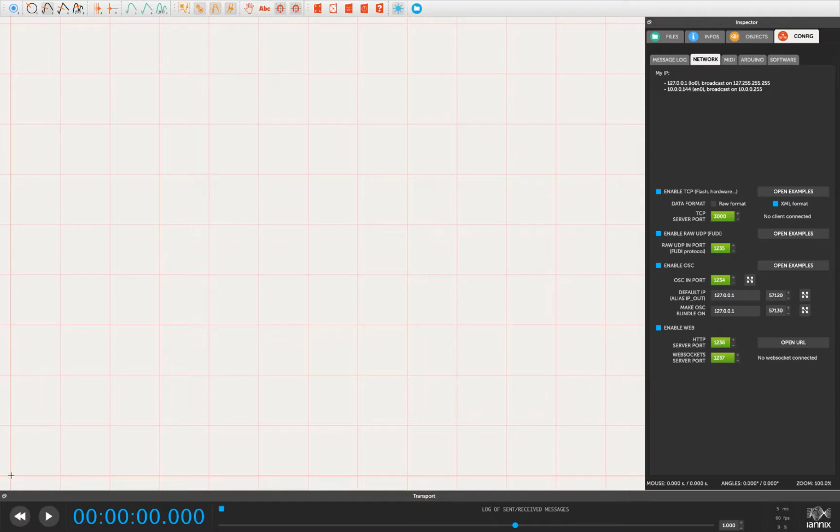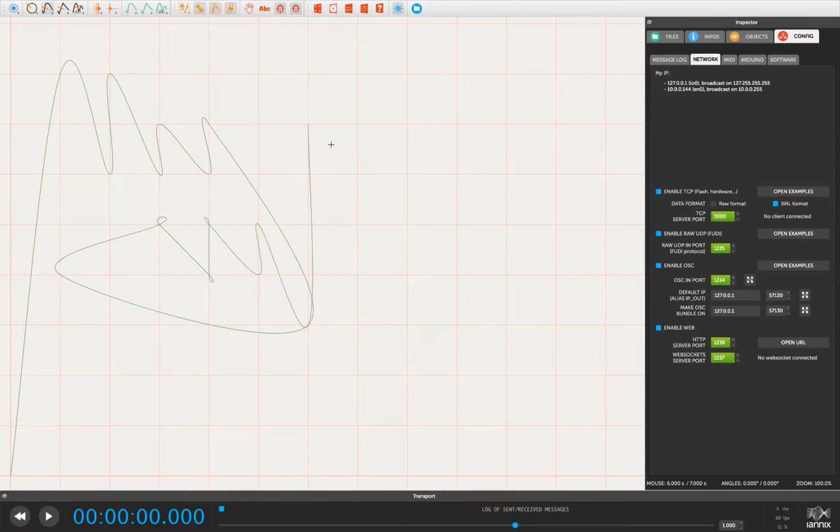Since I need both a cursor and a curve, I'm just going to grab the smooth with cursor. I'm going to position it starting at 0, 0. And we're just going to draw some stuff randomly. You'll notice that it looks like these are doubling back. In fact, they are. And you know what? That's totally cool in IanniX because all of this is going to be data that we send via OSC and it's relative position, so it doesn't have to be perfectly linear.